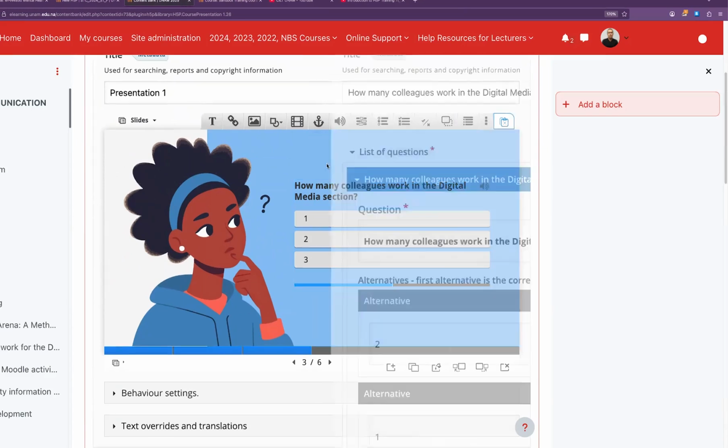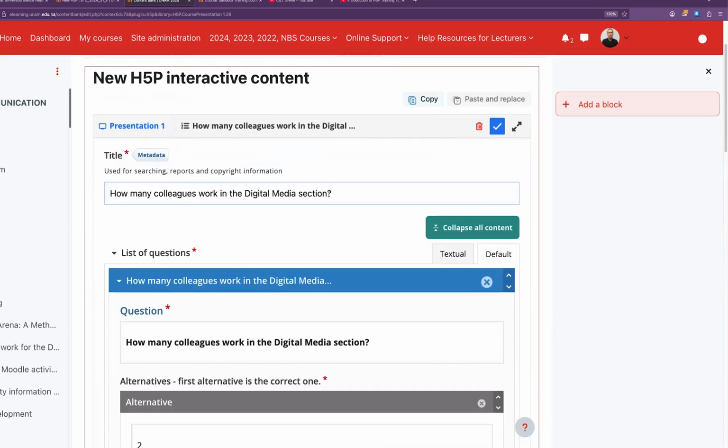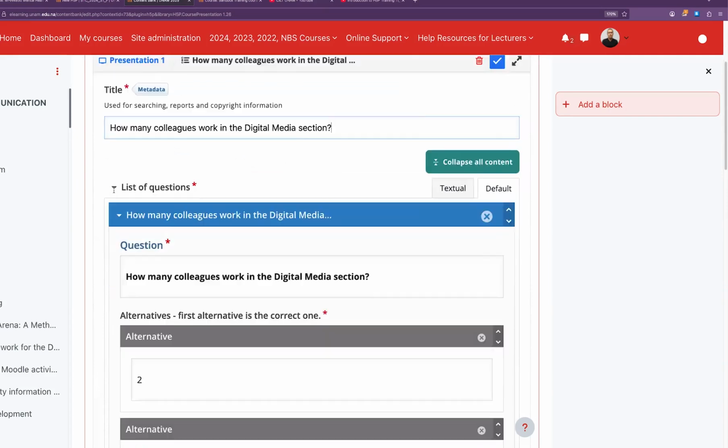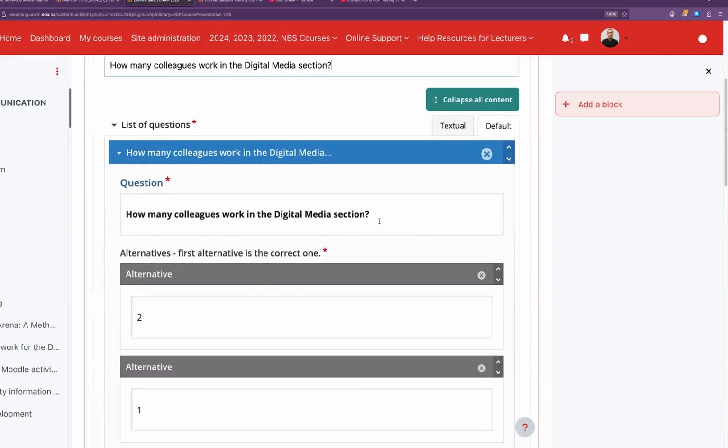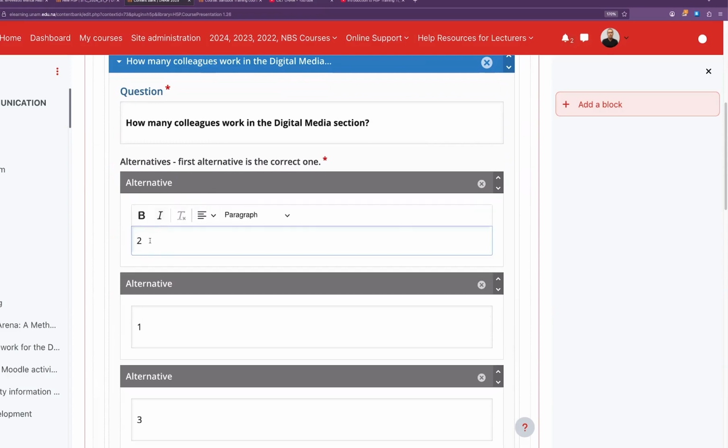When I click editing, or when I'm setting up the question itself, I put my question in at the top as a title, and then the first answer. You will see the first alternative is the correct answer. So the first answer has to be the correct one, otherwise this question style won't work.